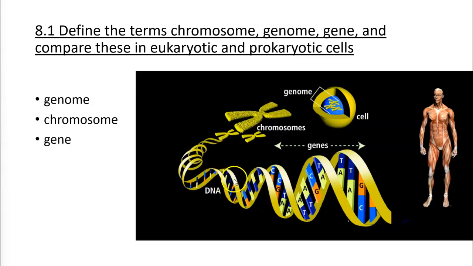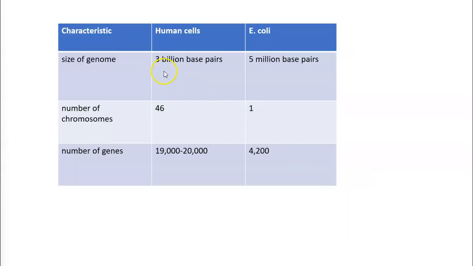Well, you might recall when you look at DNA, that DNA has base pairs. It has ATs and GCs. You might hear these called the nitrogenous bases, but we have these base pairs. So when we talk about how big is a piece of DNA, we say, how many base pairs does it have? And so, there's 1, 2, 3, 4, 5, 6, 7, like that, okay? So when we look at human cells, there's about 3 billion base pairs, these ATGC pairs in our DNA in every one of our cells.